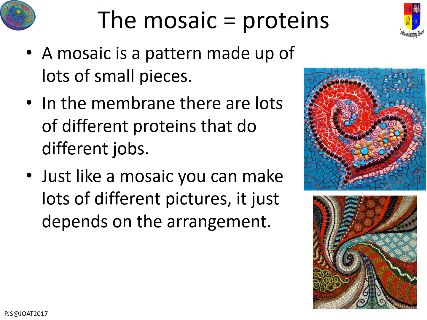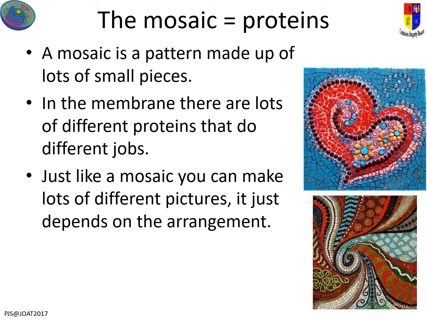So if you think again of a mosaic, you can make every single picture you could want as long as you have all the different colours. So if you think of proteins as being different colours, you can make millions of different mosaics. So you can make millions of different cell membranes. You can make a cell membrane on your heart cell look very different from a cell membrane on your gut cell. It just depends on what ones you put in.